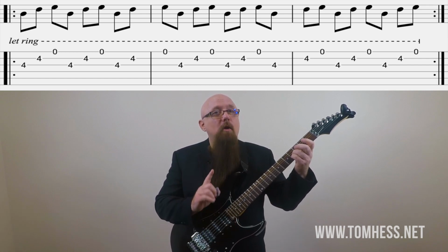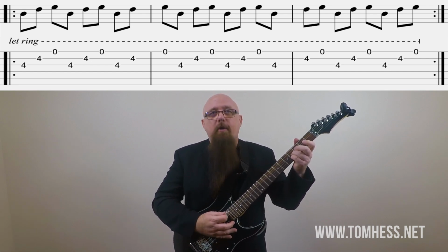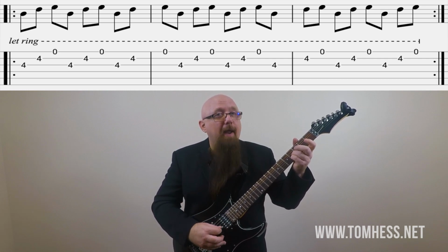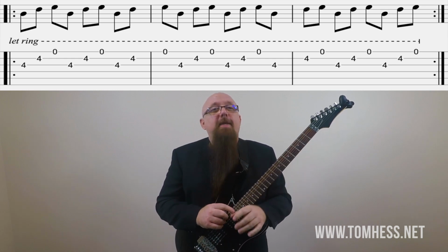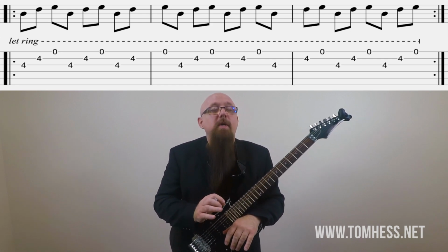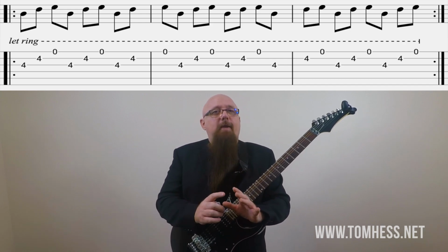But notice I am not playing eighth note triplets. It's not one triplet, two triplet, three. No. It's simply eighth notes. 1 and 2 and 3 and 4 and 1 and 2 and 3 and 4. Now, I don't recommend to count it that way for now. If this is new to you, this polymeter stuff is new. We're really playing a 3 against 4 polymeter here. That's really what's happening here, okay?